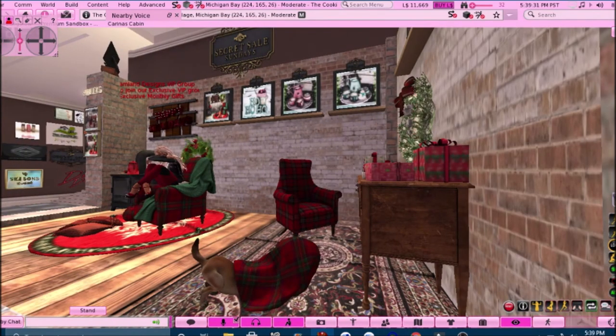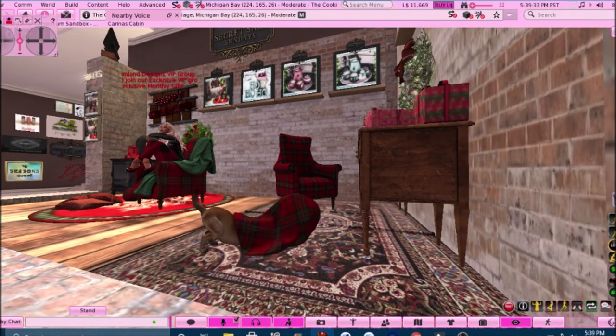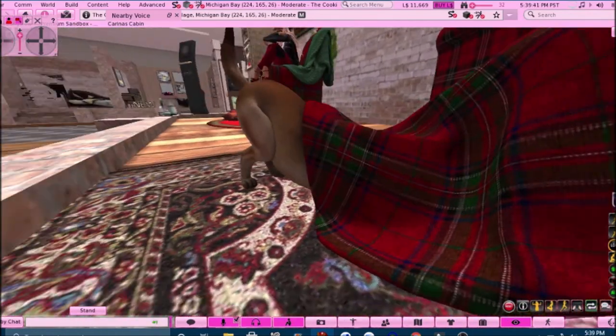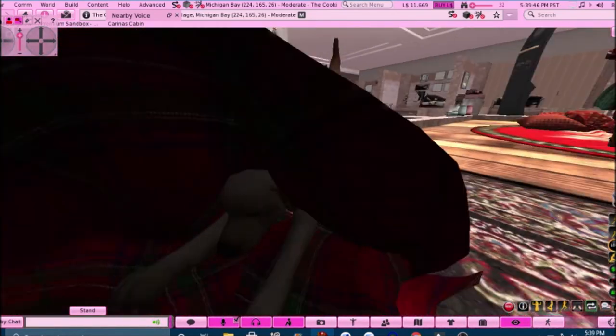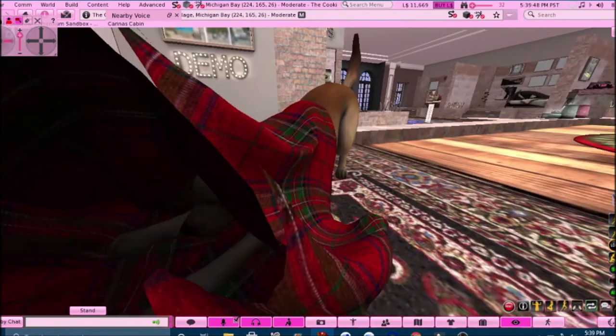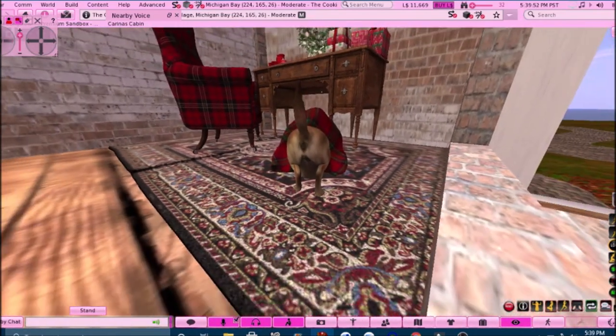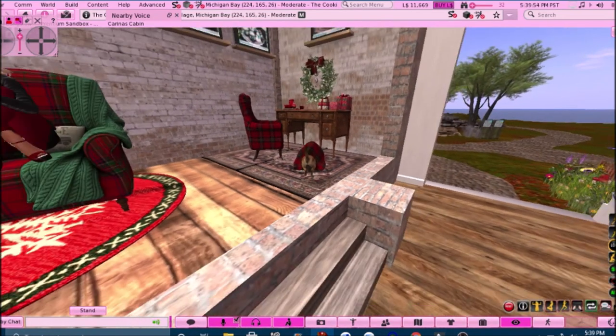There's a doggy, as you guys can see, hiding in his blankie. So that is super cute. As you guys can see right here, there's a doggy and he is hiding. Oh, look at that! So cute! He's hiding inside of the blanket. That's adorable. Okay, oop, we don't need to see his butt.